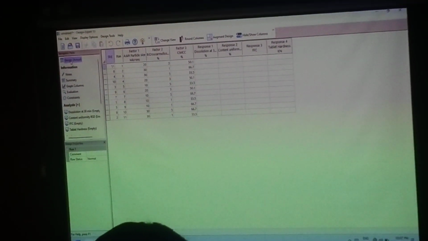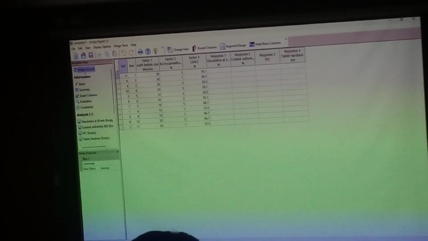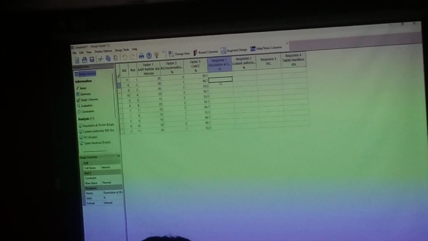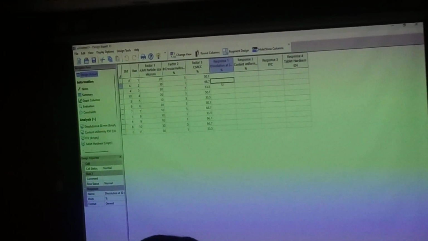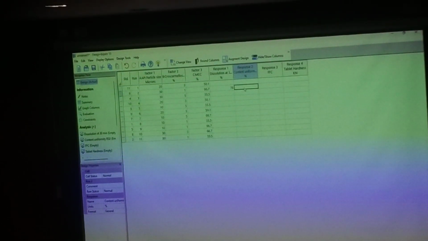The first is 3166.7. Everybody found that design? Dissolution is 76.35.